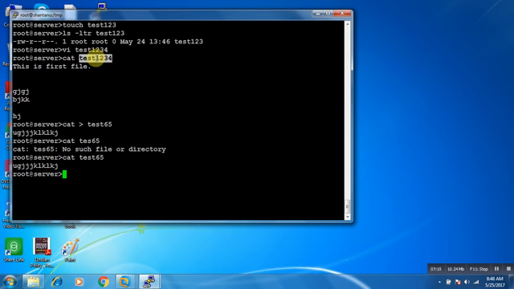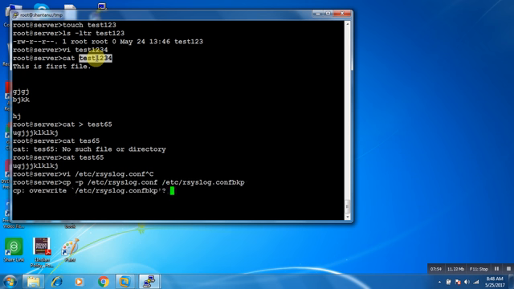One thing everyone should remember is that whenever you are making any changes to a configuration file, always keep a backup of the file. Okay, how to keep a backup? cp -p. It's a good practice.